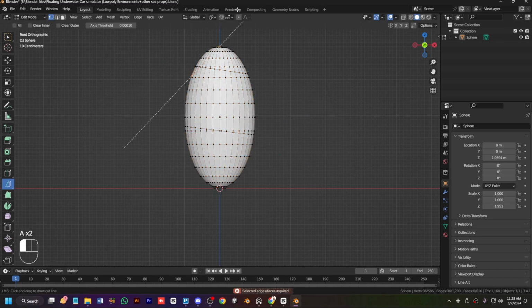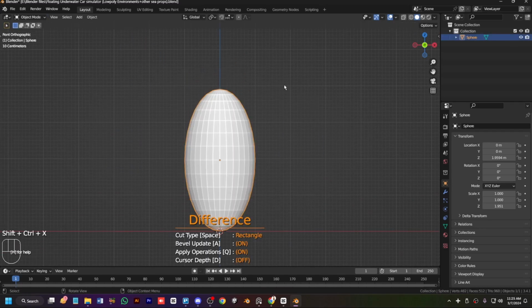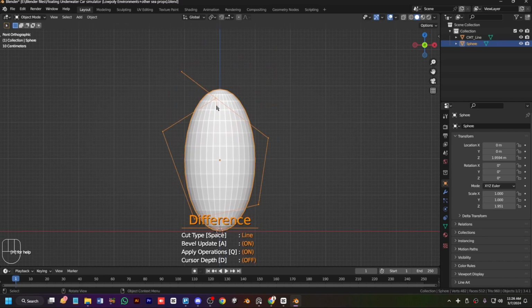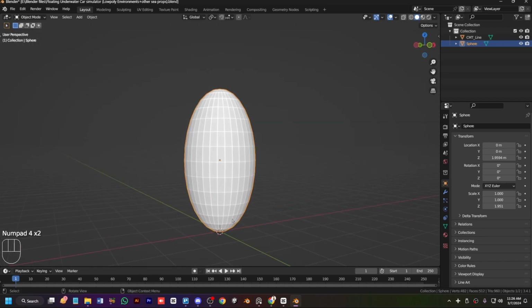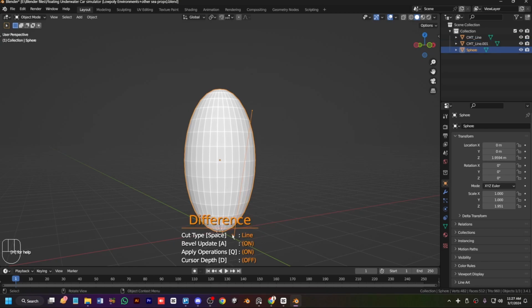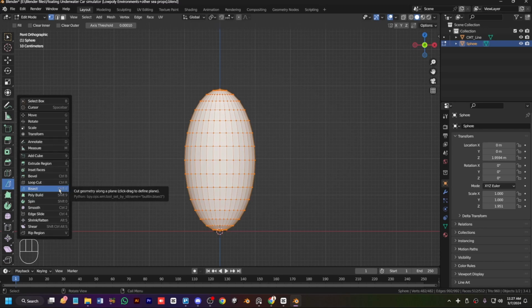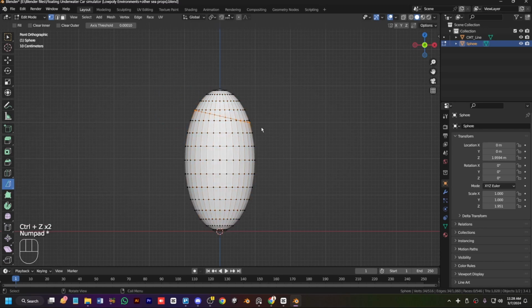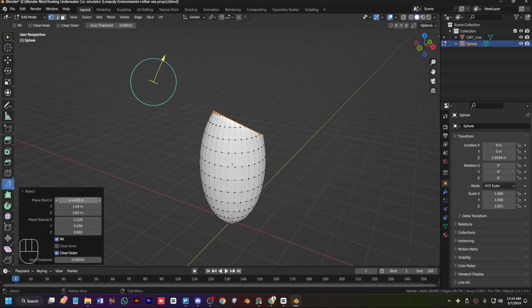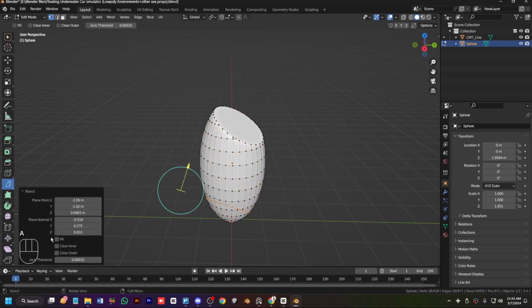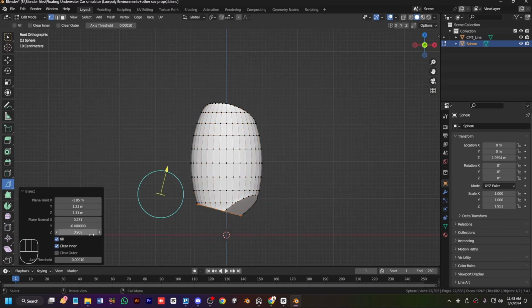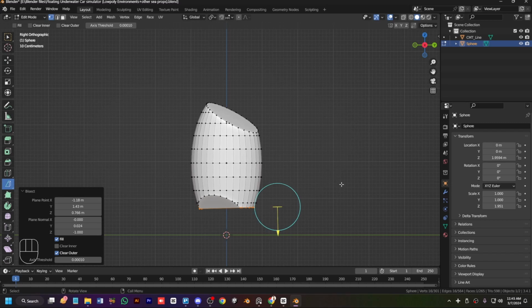Add a UV sphere and then place it just like this, place it on the Z, and cut it with the bisect tool. We can use the cutter tool, but the bisect tool is more useful. So we're gonna use that in the edge mode, and then cut it in half like this, and then fill it from the middle and lay the outer like that.